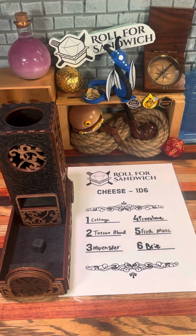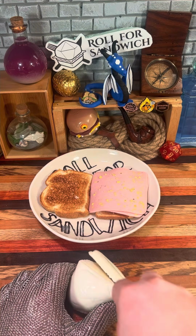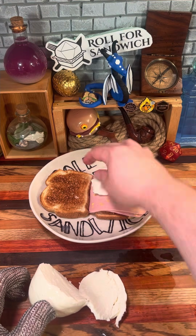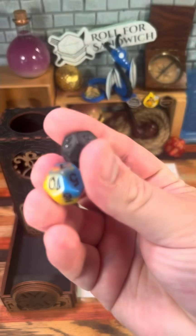All right, next up, let's roll for our cheese. 5, fresh mozzarella. Well, it's a bummer that we're not pairing this fresh mozzarella with a better main. That being said, it's pretty mild, so I don't think it will cause too much of an issue here. It will probably mostly get drowned out. Next up, let's roll for our roughage.